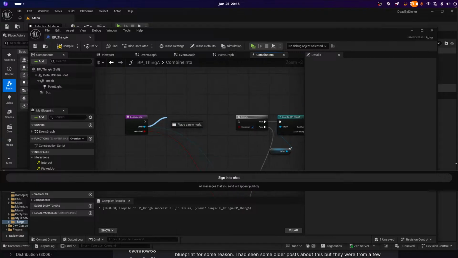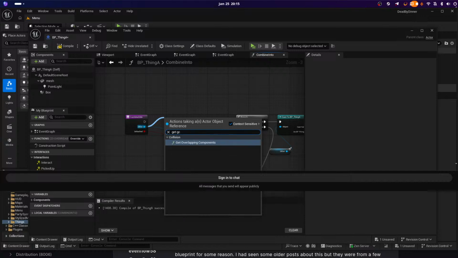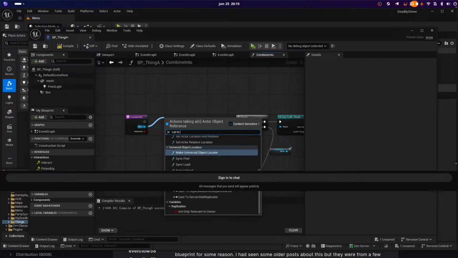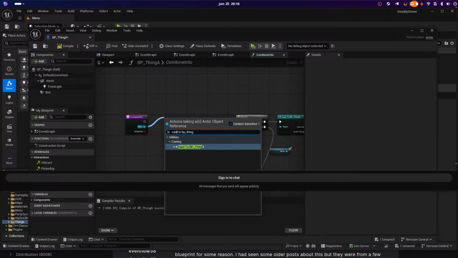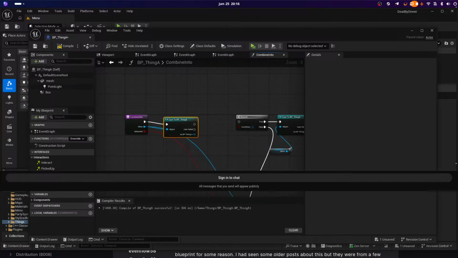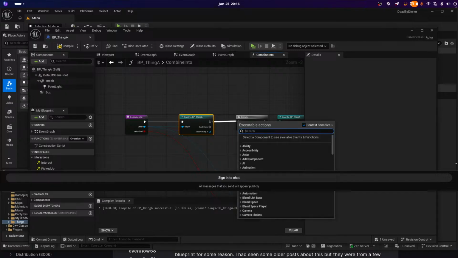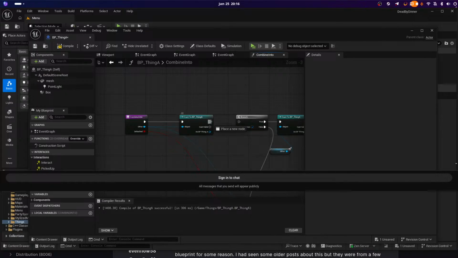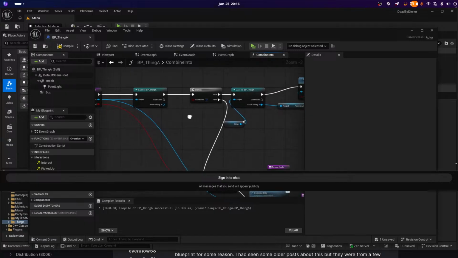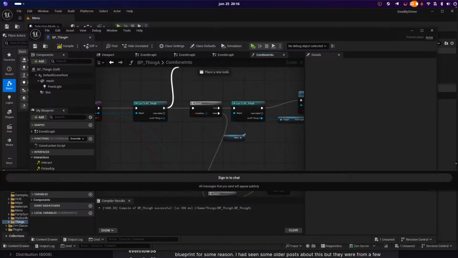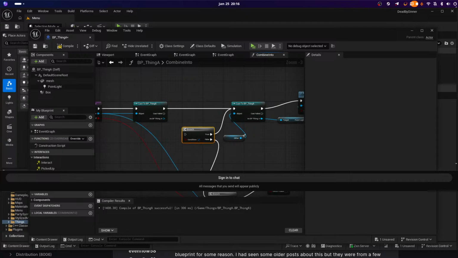So we'll go other, get, actually a better one would be cast to BP thing A. And instead of that, we'll just skip it, go straight to here.